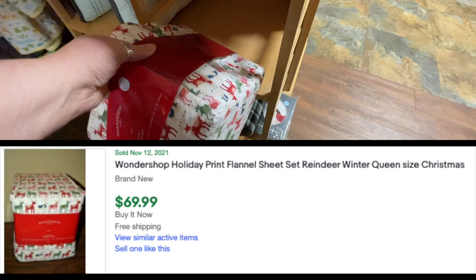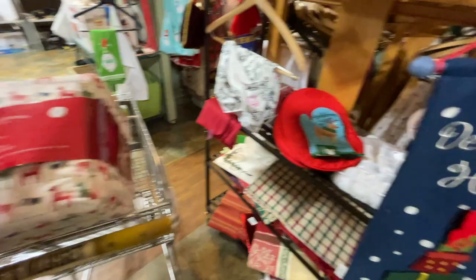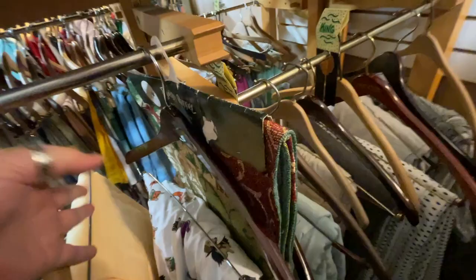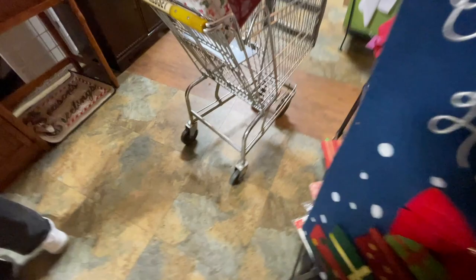This is a bummer — I picked up a flannel set for $13.99 because I'm looking for flannel sheets for our bed. Turns out I should have kept it because it's worth between $55 and $60. Even if I didn't want it for the bed I could have sold it, but nope, I put it back. I don't know what I was thinking. Maybe I wasn't in a spending mood, but $13.99 was a great price for a set that would sell for $60.